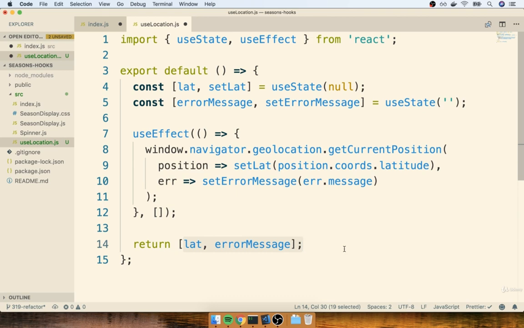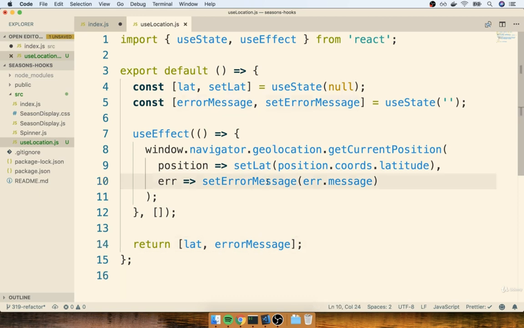I don't personally think this is a great way of doing things, because if you ever decide to change the kind of signature of this thing, like let's say we also have a longitude inside of here as well, well, now we've kind of thrown everything off, and that would break a lot of our use of this hook. So it's definitely up to you, but again, community convention is to use an array. I personally don't think that's a great approach. Either way, we've got an array being returned with our latitude and error message.